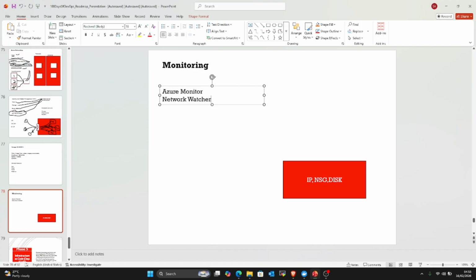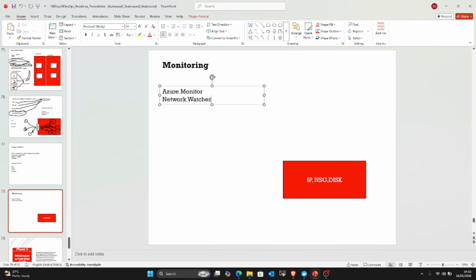Although Azure Monitor can do a lot of these things, there are some tools that are specific to certain things, right? When it comes to anything that pertains to networking, your IP address, your NSG, your IP flow and stuff like that, Network Watcher is best designed for anything network related.